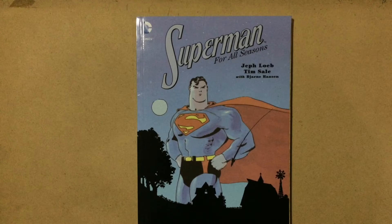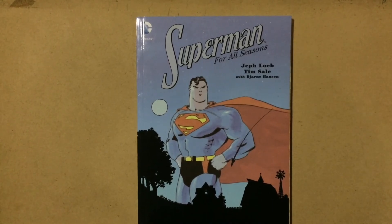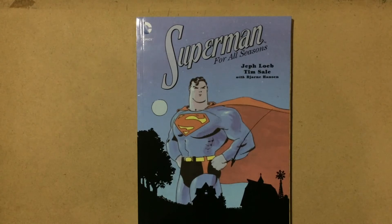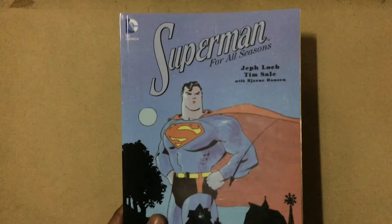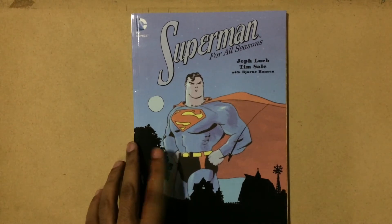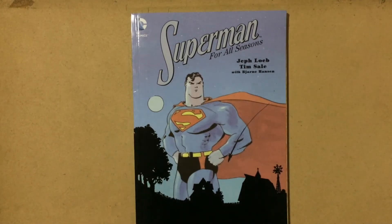I really love this book. I loved the chapter narrated by Jonathan Kent — I love how he is still worried about Superman even though he can alter the courses of rivers and stop a speeding bullet. He still thinks of him as his own son, and like any normal parent, he worries and doesn't want harm to come to him. That chapter was really awesome and perhaps was my favorite part of the book.